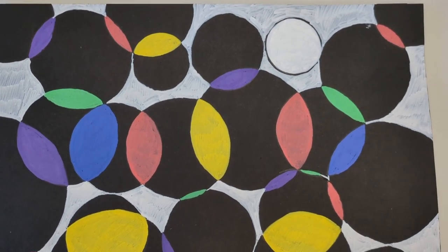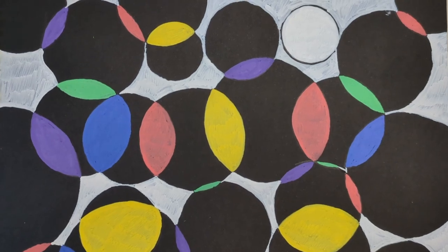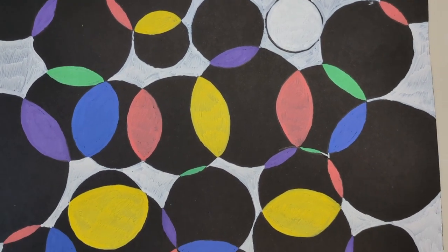But overall, they probably work better on white paper than black, but it's still fun anyway.